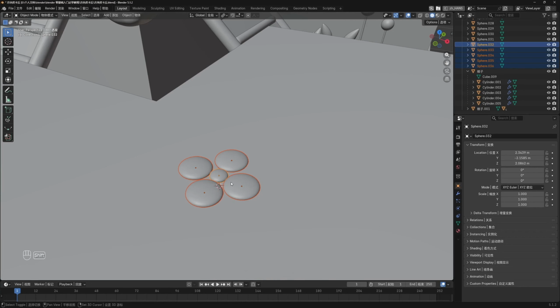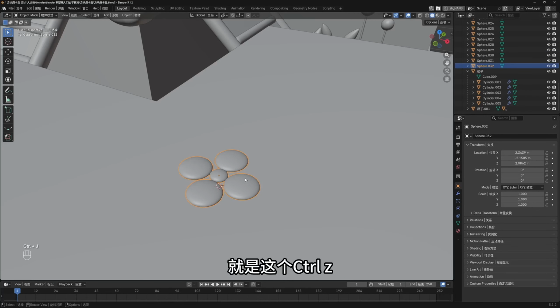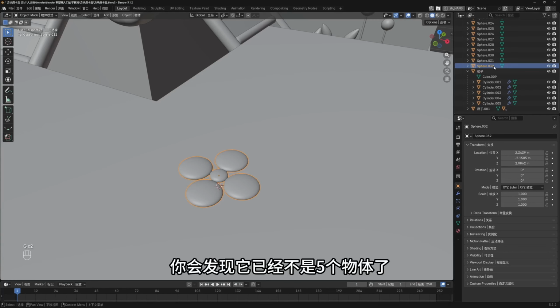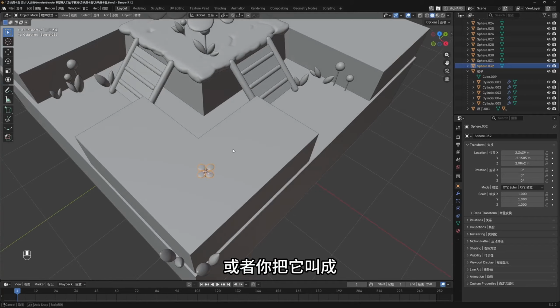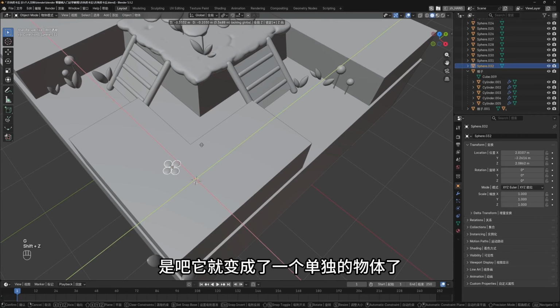Let's choose it. After selecting, use the shortcut key Ctrl J. This is not Ctrl Z. After joining, notice when I go to select it again, you will find that it is no longer 5 objects. Instead, it became one object. Okay, it becomes a separate object.